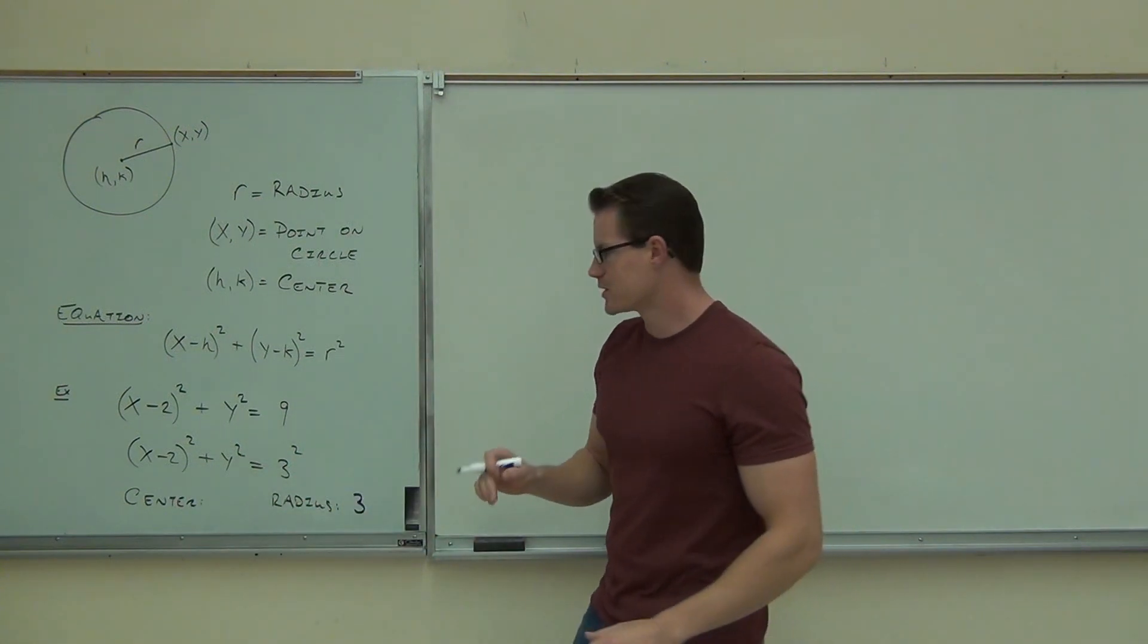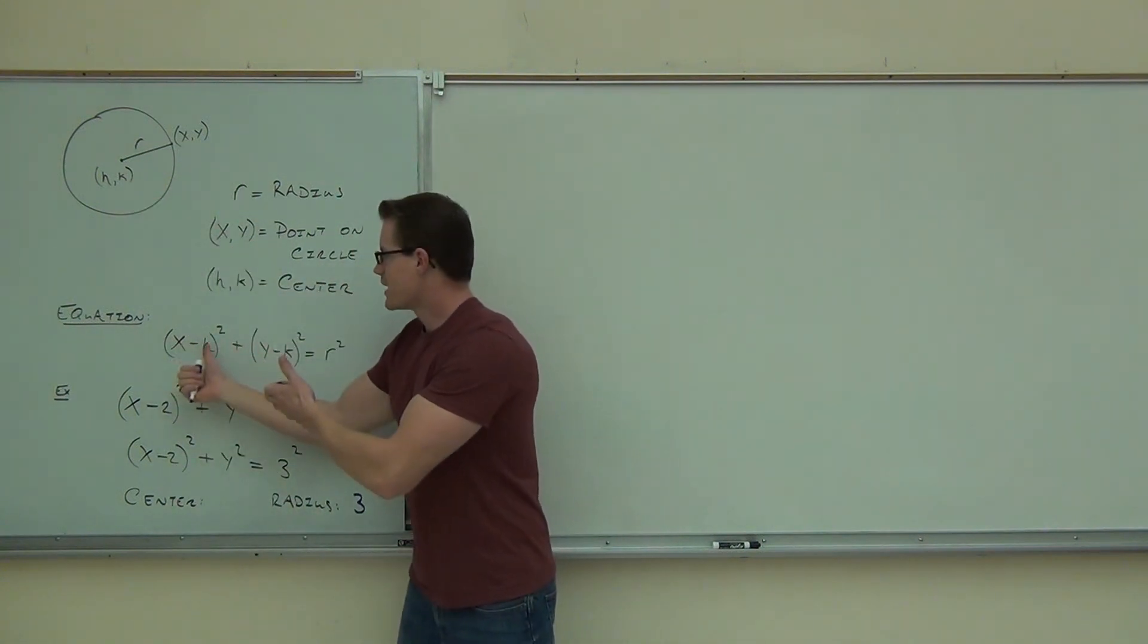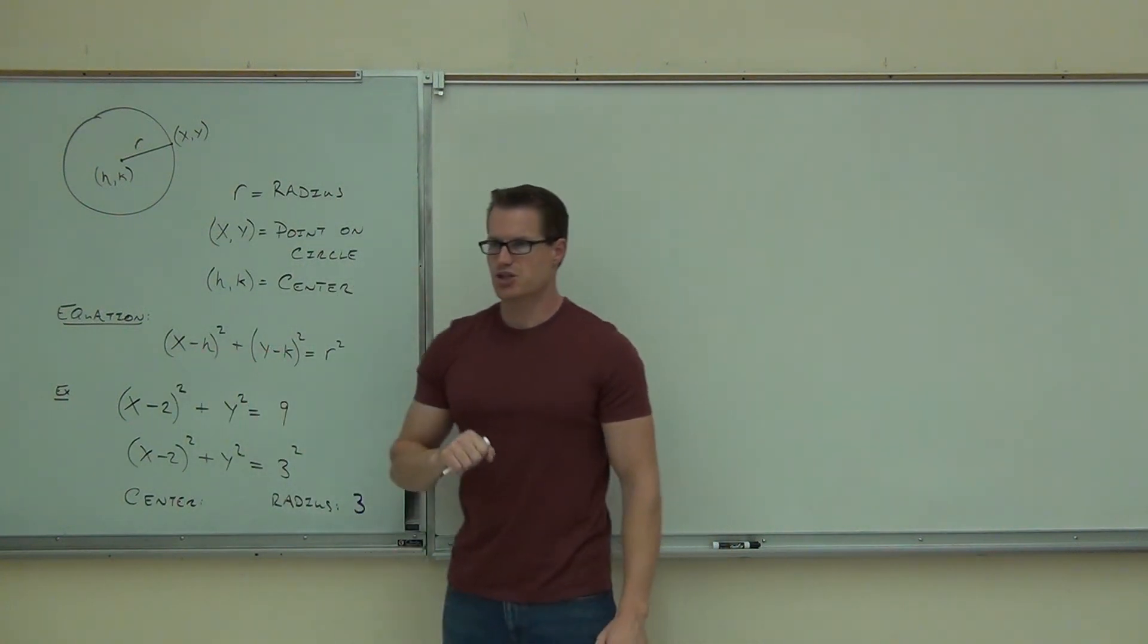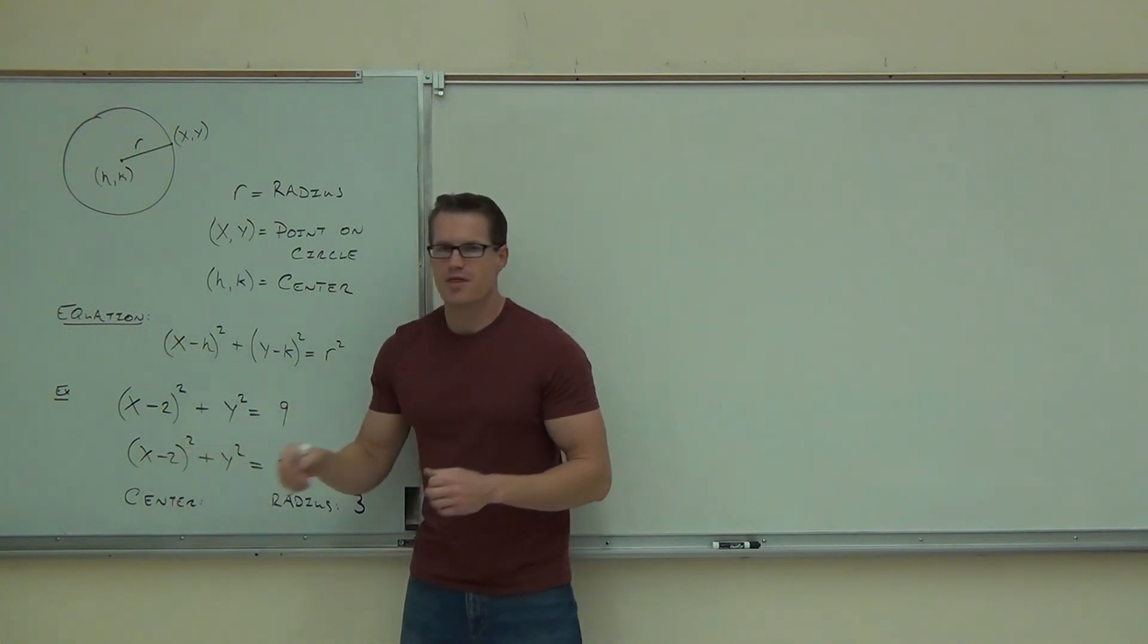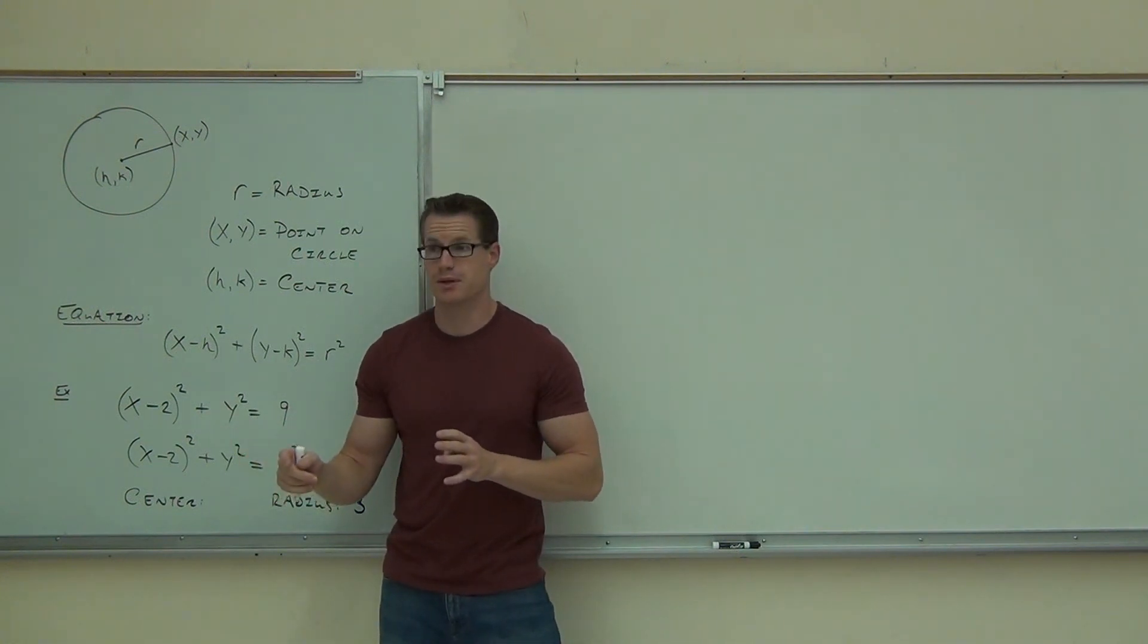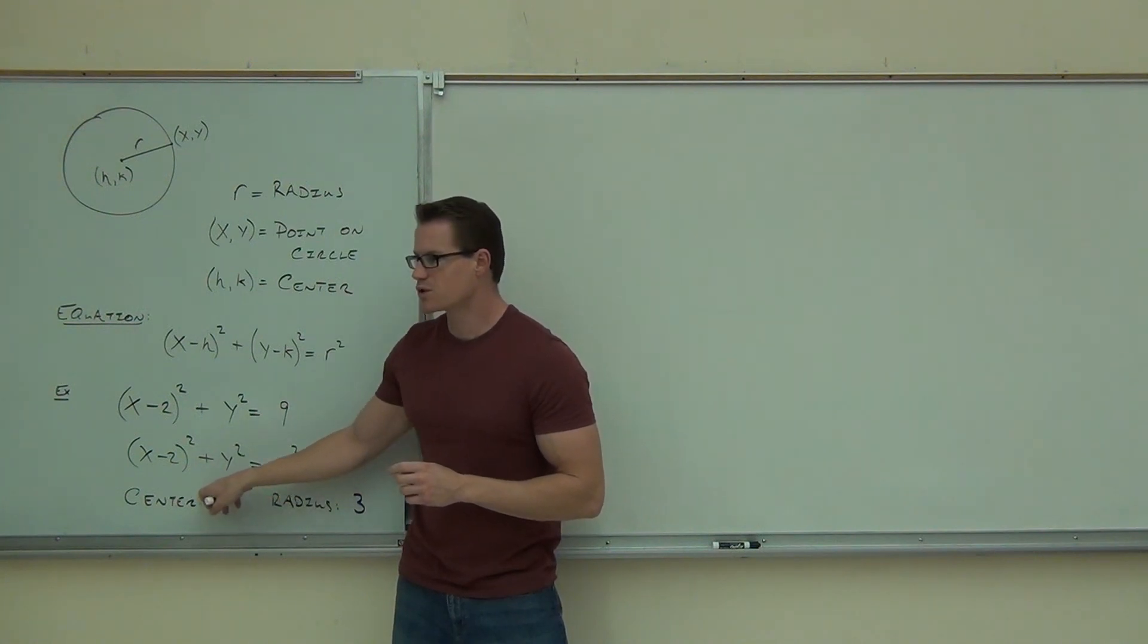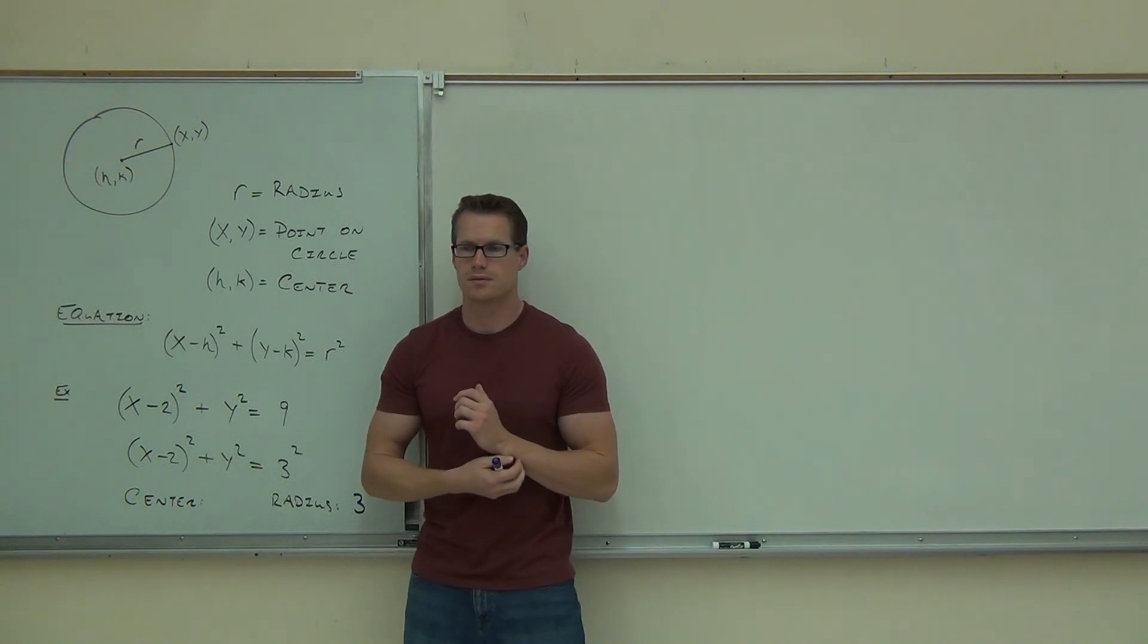That's kind of an important thing to know, right? If you had nine, your radius is going to be three times as long as what it should be. It's going to be a big circle rather than a normal-sized circle that we should have here. Way too big of a circle. Now, the center is also really important. We've got to be able to translate this into finding the center. If our center is x minus h and y, if it's given by the h and the k, let's look at that. What is our h here? Two. And if you look at that, it says minus two. That would be, now this is going to be a little bit, hopefully not weird for you, because it works just like a parabola did earlier. Is our center negative two comma something or two comma something? Think about it before you answer. Two. Negative two or two. What do you think? Two.